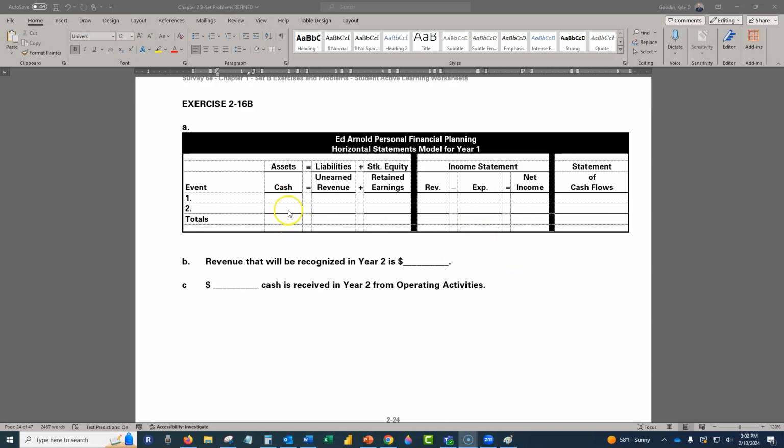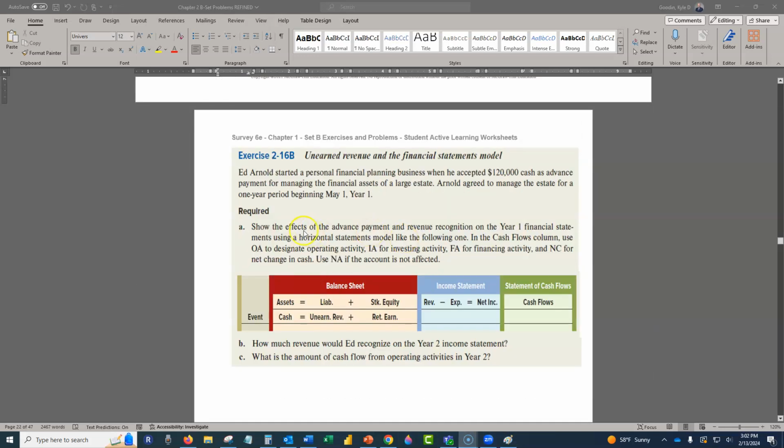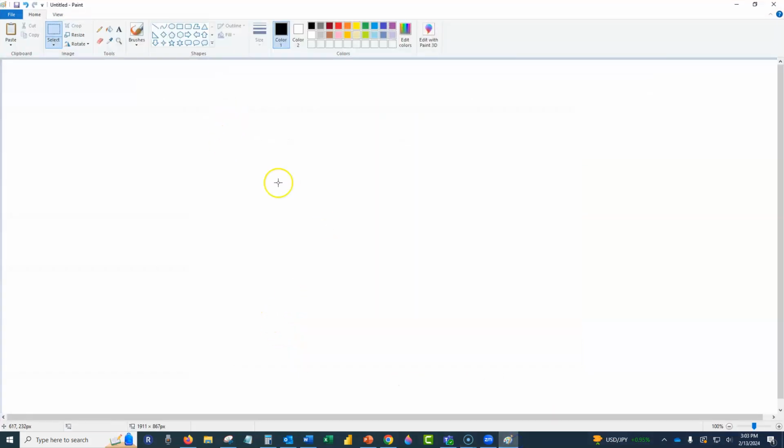Not that all of them will, but some of them definitely are going to. So the first thing we got to decide is, the favorite thing that I like to do is I like to look up here and I look at my dates and I look at how much and how long the contract's for. Contract's for a year. Okay, he takes the contract in May for $120,000. So in year one, he's going to have that contract for May, June, July, August, September, October, November, and December. 8 months.